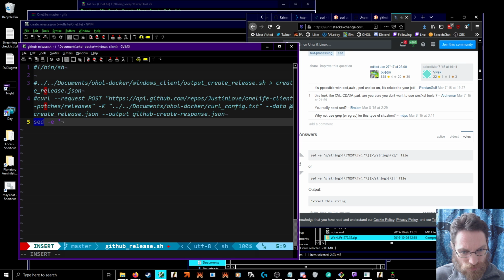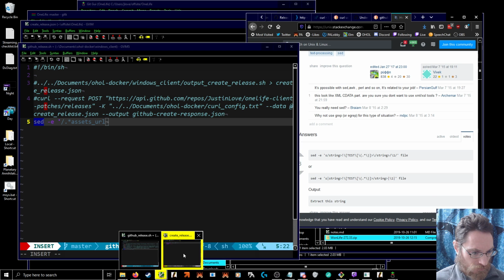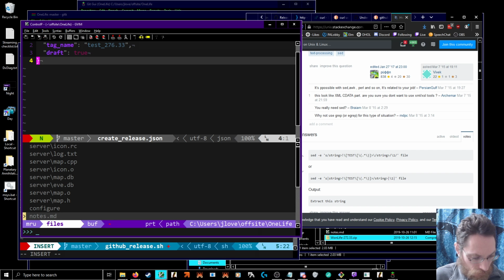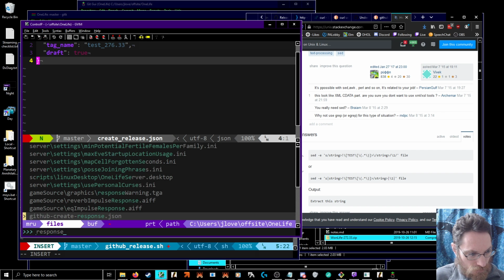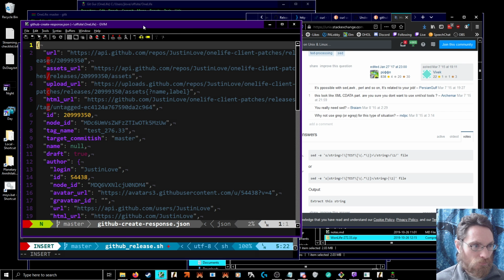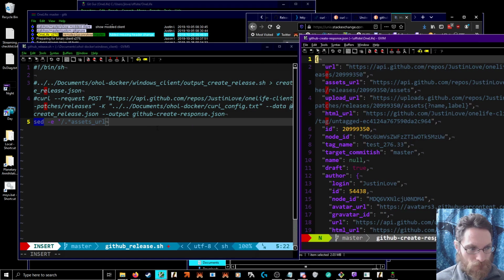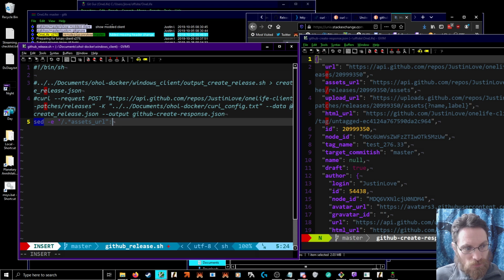Slightly different escape sequence. So I have to find everything up to assets URL. Blah, blah, blah, blah, blah.